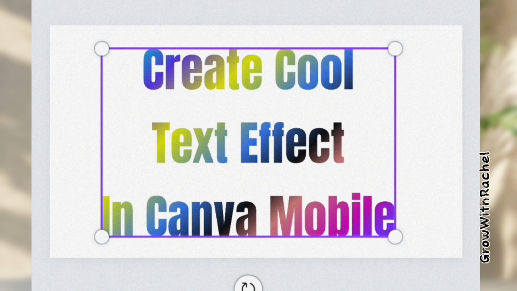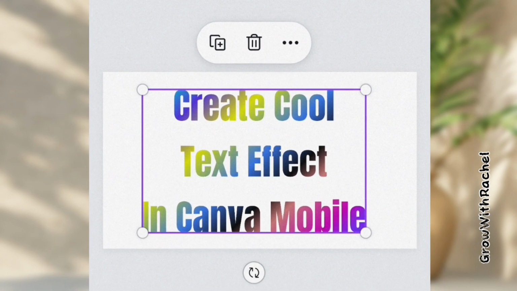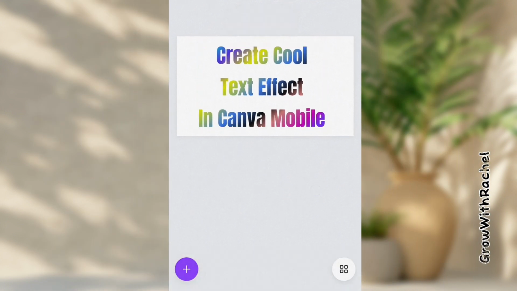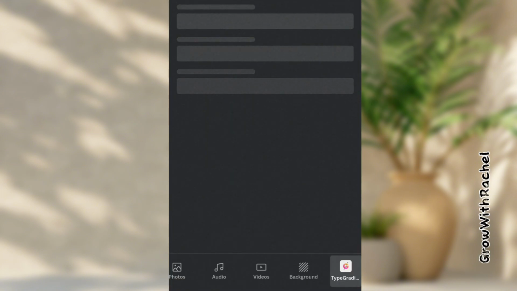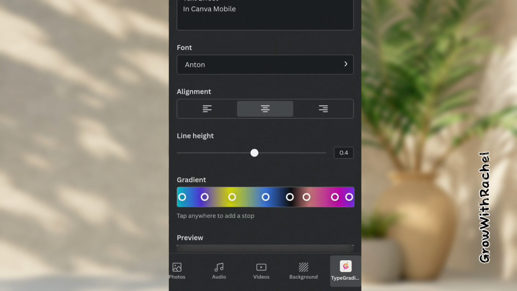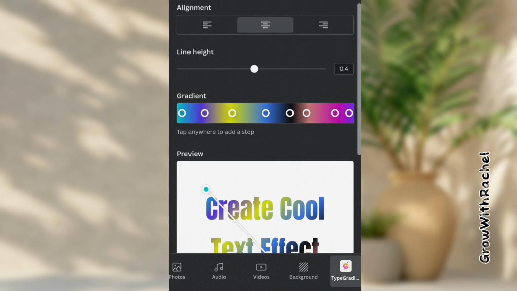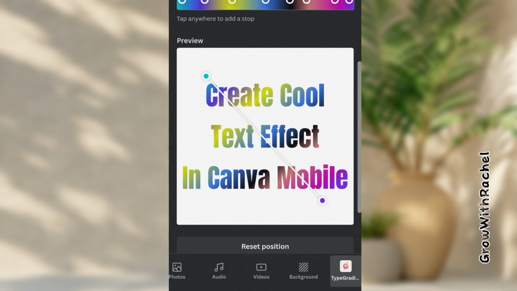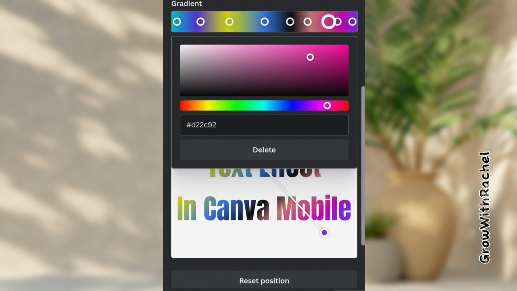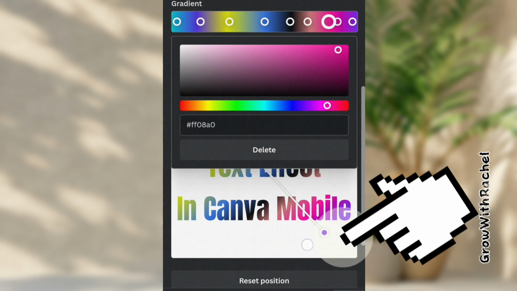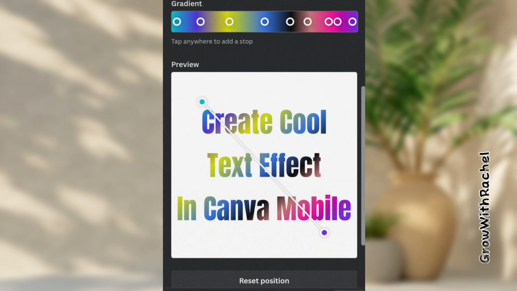If you want to change something, you can just click on the text again and click on edit. It takes you back in. Just go back in and look at what you've done and drag the colors around to change things back. You see, when I click this, I can decide to take it up more. You see that? Come back. So you can decide to come back and edit.